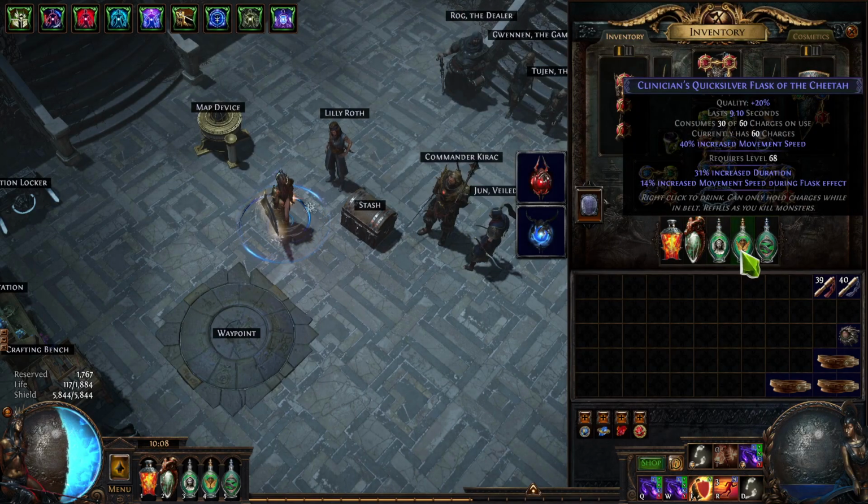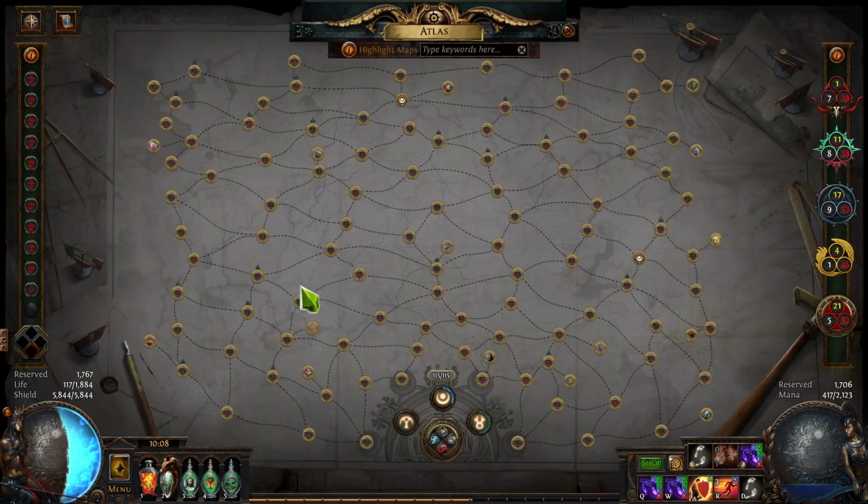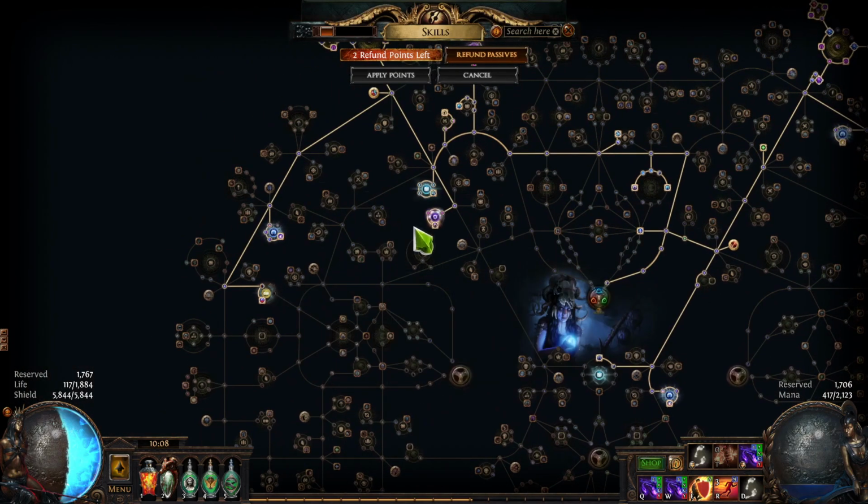And then we've got Quicksilver of Adrenaline as fast as you can get. And then Quartz Flask is very, very important. Make sure you have Quartz Flask, and then reduced effect of curses on that is really cool. I have 80% reduced effect of curses on me, I think, by default, because of Pantheon and because of this cluster here, which is very nice.